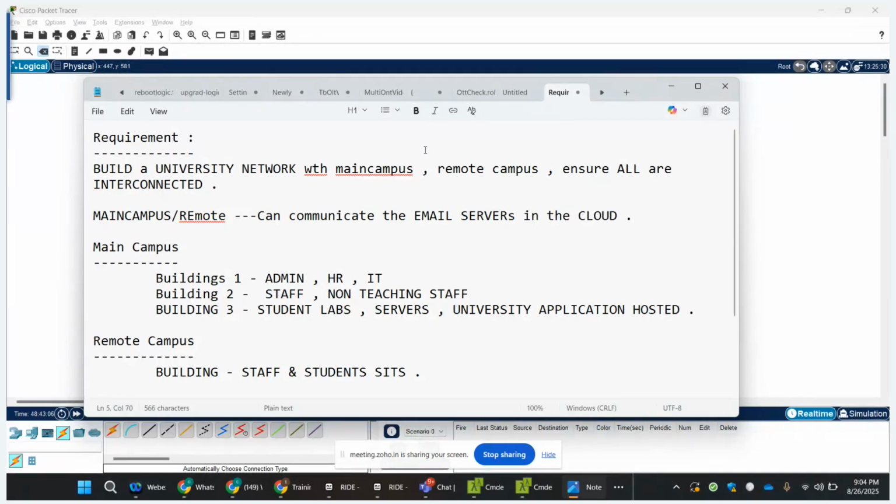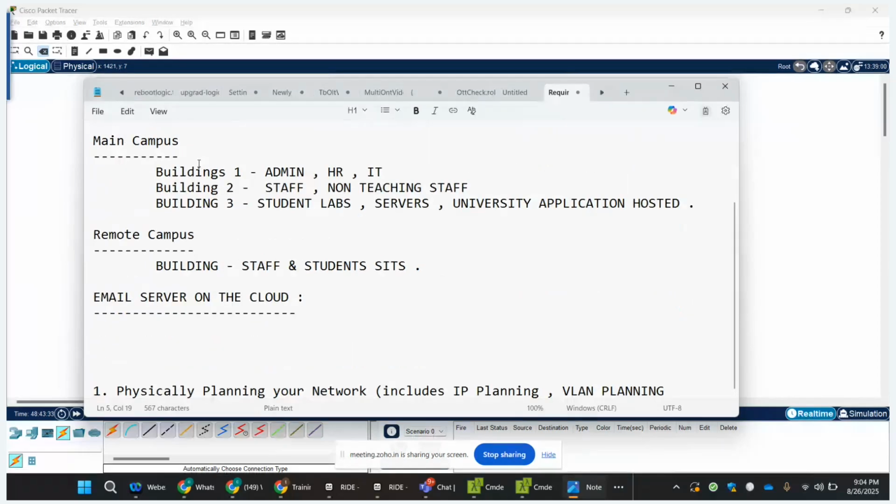Okay, so the requirement is very simple. You are going to build a college university network. It has a main campus and a remote campus, and all the staff and all the students should be able to communicate with each other. Okay, so the second requirement: the main campus and remote campus can communicate with the email servers in the cloud.